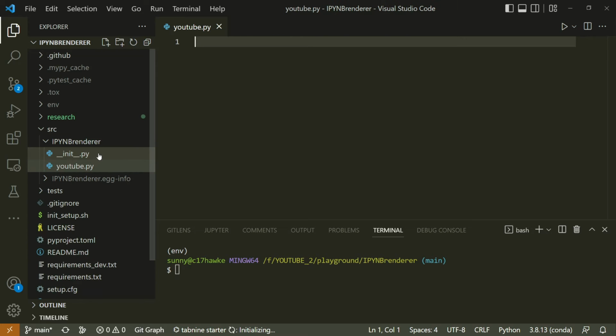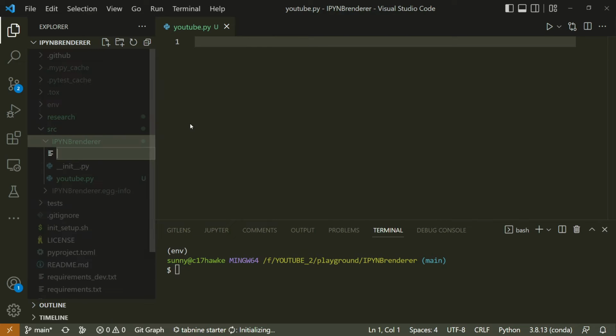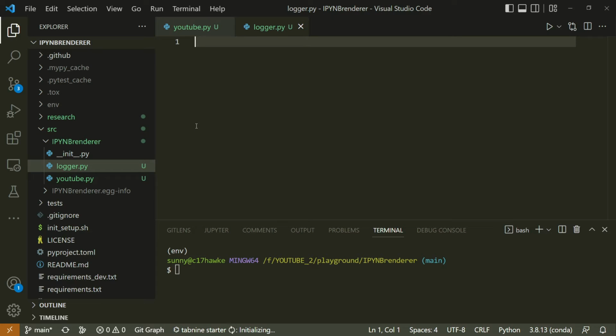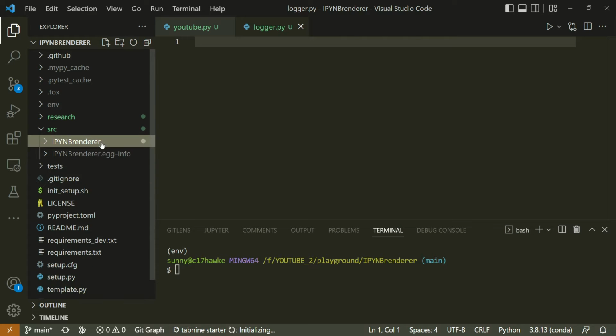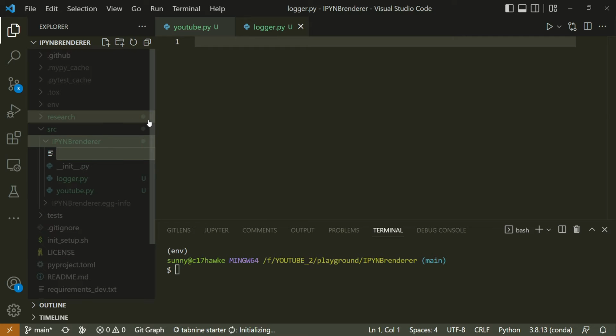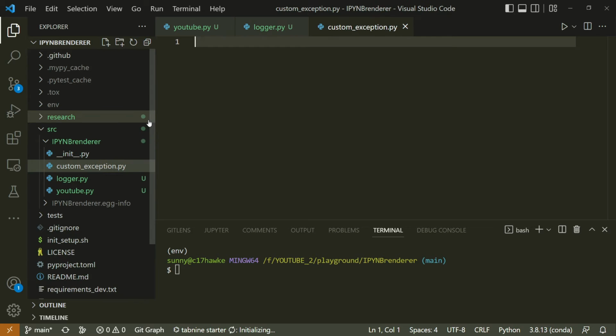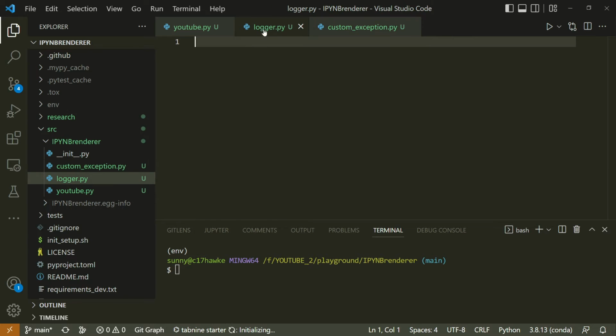Apart from this, I will also set up a logger. I will create a logger.py, which will help me set up a logger. This will log all the details of what I am running in my files, and it is important, so that is why I follow this. Then we will also define one more file, which will have our custom exception. Since we are dealing with URLs here, this file will have our custom exception. So let's first of all set up the logger.